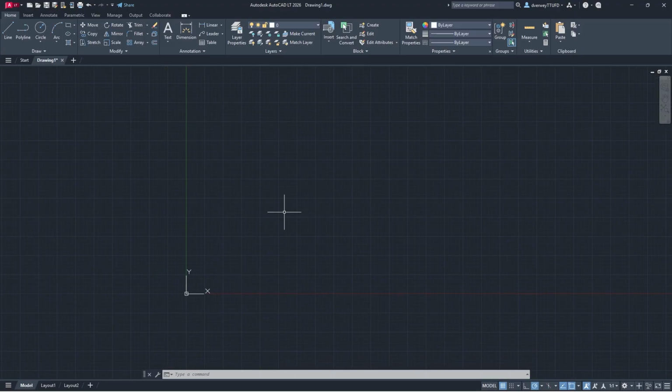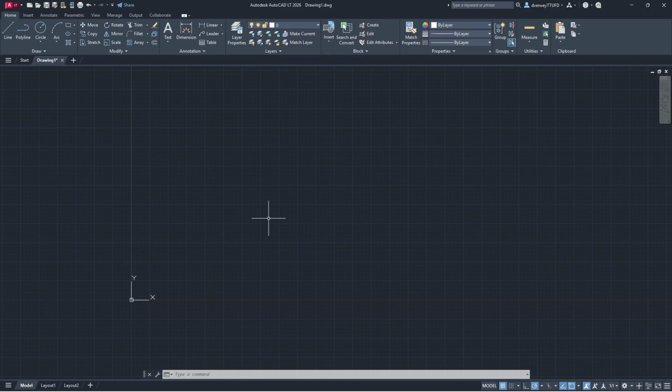With that out of the way, the next thing we want to do is make sure that our scales and our snaps and everything are set properly. We're going to be changing snaps as we go through drawings. But if you come down here, you can see we have it 1 to 1. When we're drawing in AutoCAD, most of the time we're going to do 1 to 1 or 1 to 2. In most cases, you'll do 1 to 1 scale because when you're actually putting your drawing on a sheet, you're going to scale it from there. Or you can do 1 to 2 if that's something you prefer, or if it's just required for the project.